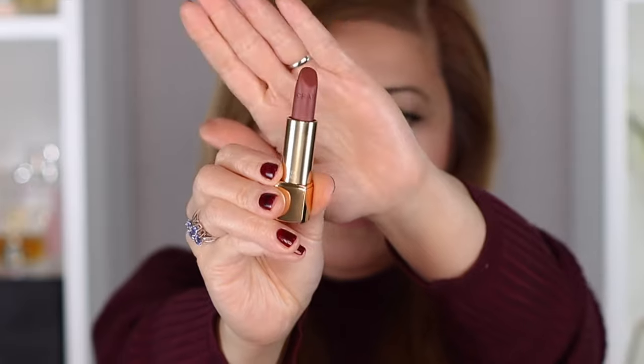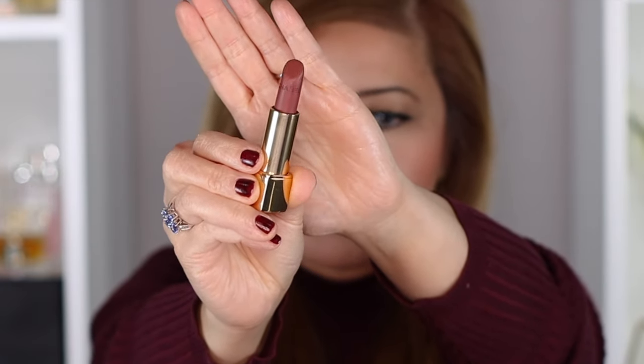I'll try shade 108 first. It has a star logo, it's $42, made in France, and has an 18-month shelf life. On my lips, this lipstick fits perfectly with the coral blush from the Summer collection — they complement each other. This shade is called Bourne Rosé. It also matches my shirt. But I have to try the other one, so I'll take this off.